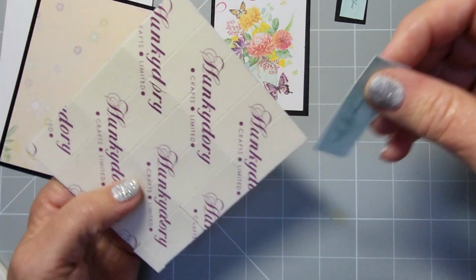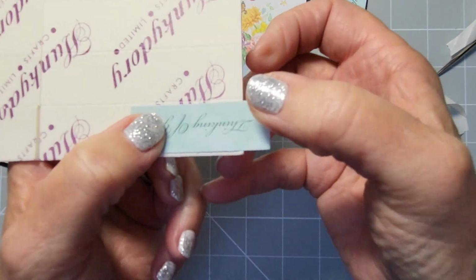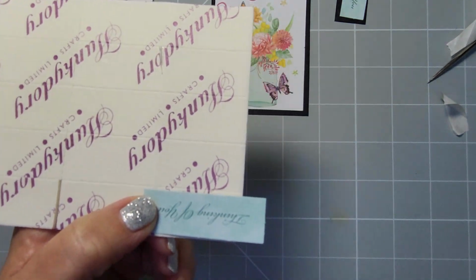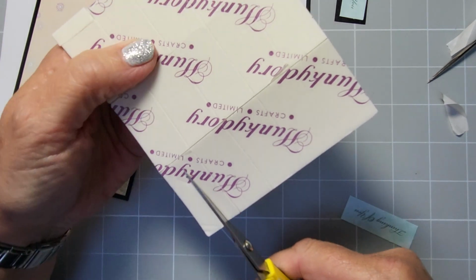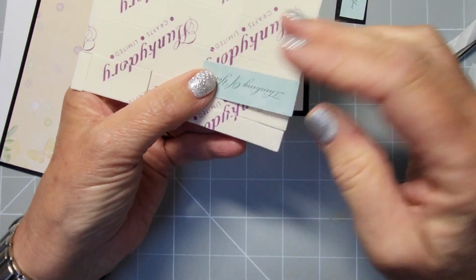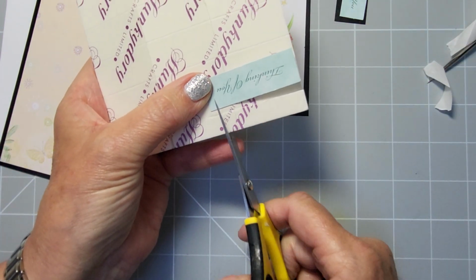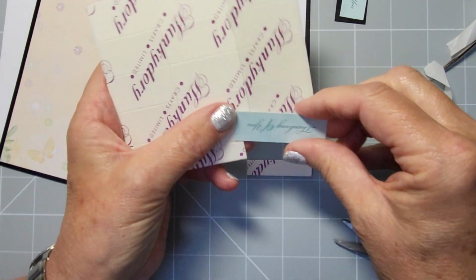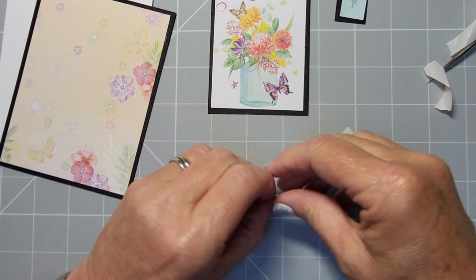So like for this one, this is really too wide for the size that I want. And pretend I haven't got that roll that fits. So what I would then do is just cut my size down, and if I wanted it to be even longer so it fits completely more than one, I would do that and then just snip that piece off there. And now I know I've got the bit and I haven't wrecked my scissors or anything like that. So that's just another way of doing it.